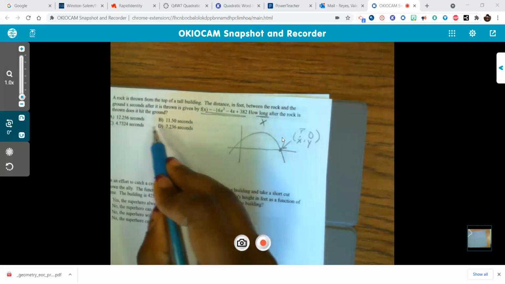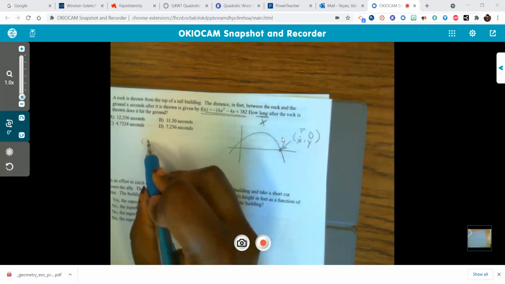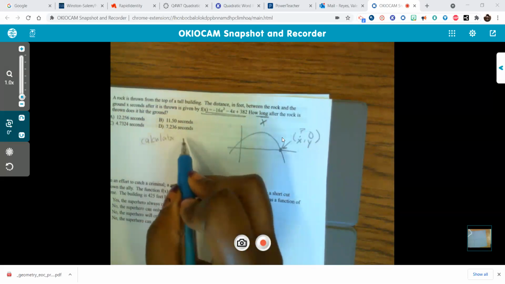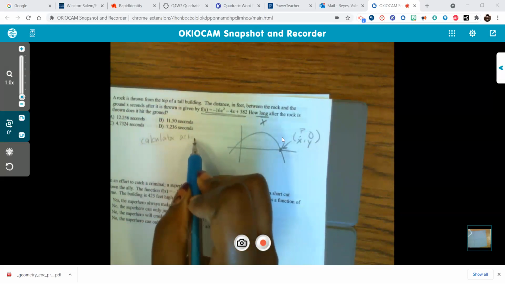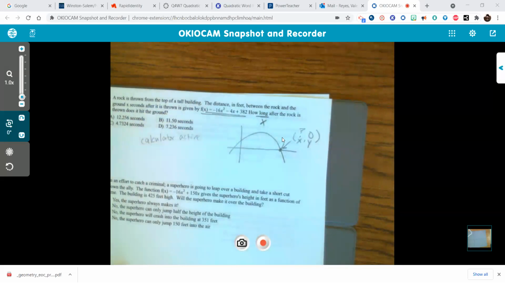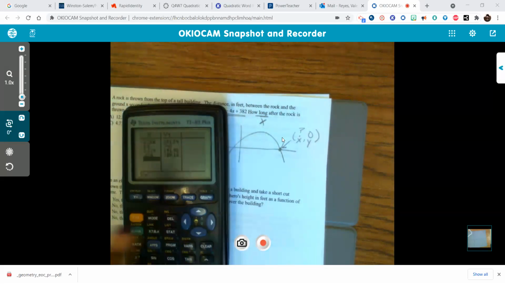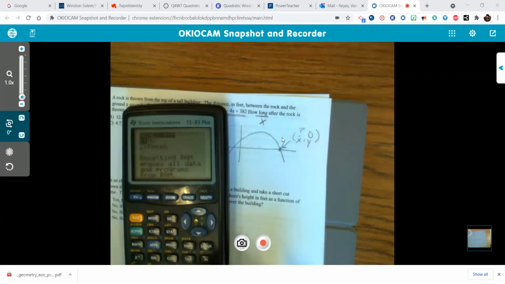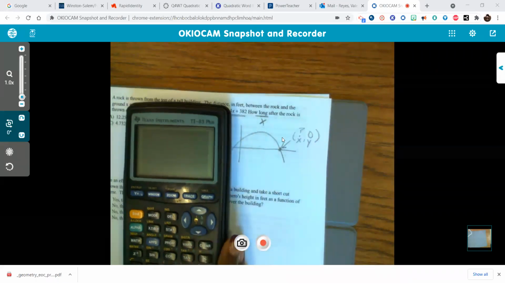We already know this. This is what we need to find right here. Again, do you see how these are decimals? This is probably, most likely, a calculator active problem. This will probably be on the calculator active section. So we're going to use our graphing calculator for this, okay? So do the same thing again. Watch what Ms. Reyes does. I'm going to clear my calculator. Second plus 712. I'll show you what to do.